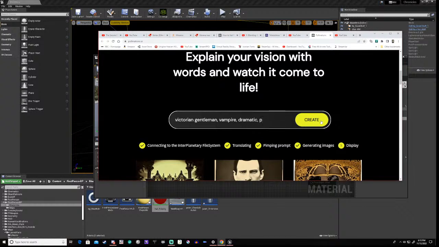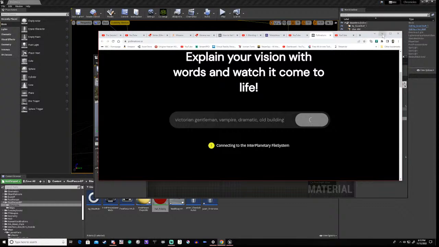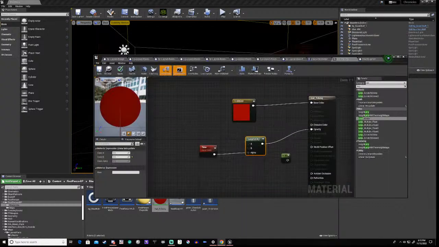We'll type in old building and go for that. Linear sine. Yeah, that was kind of what.